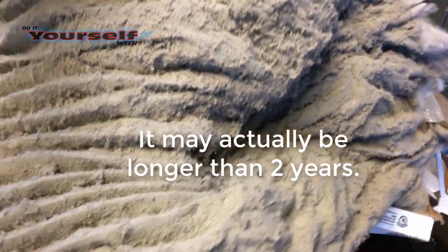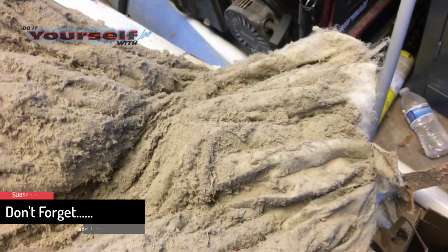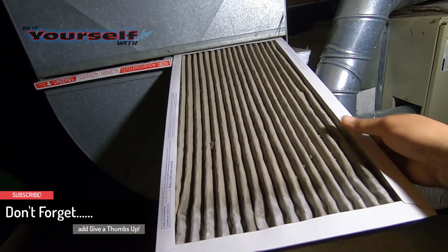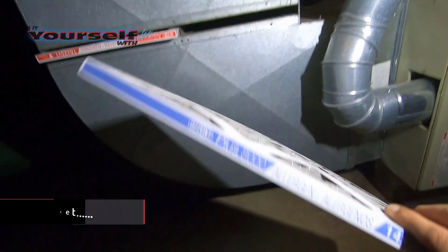Second, change your furnace filters. The one I'm showing you here hasn't been changed in over a year. You should change them at least every 3 months. If your house is dusty, maybe a little sooner. These filters are from my furnace, and I'm guilty for not changing mine enough. These are also 5 months old.